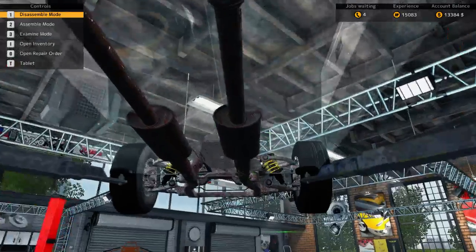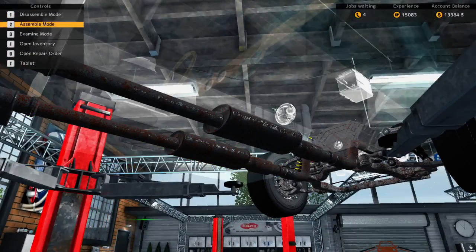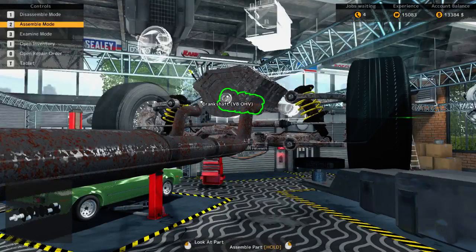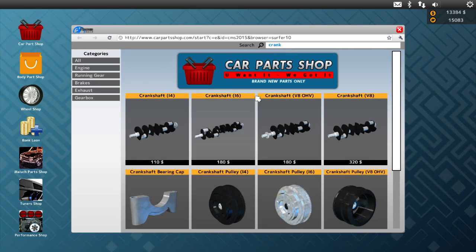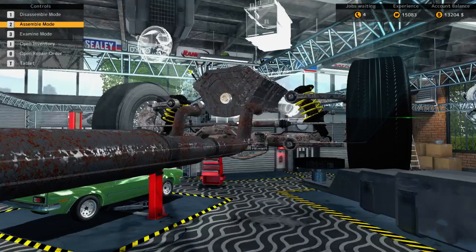What happened? Okay. Crankshaft. Need one. What type is it? V8 OHV. Crankshaft, V8 OHV. Brand new one.